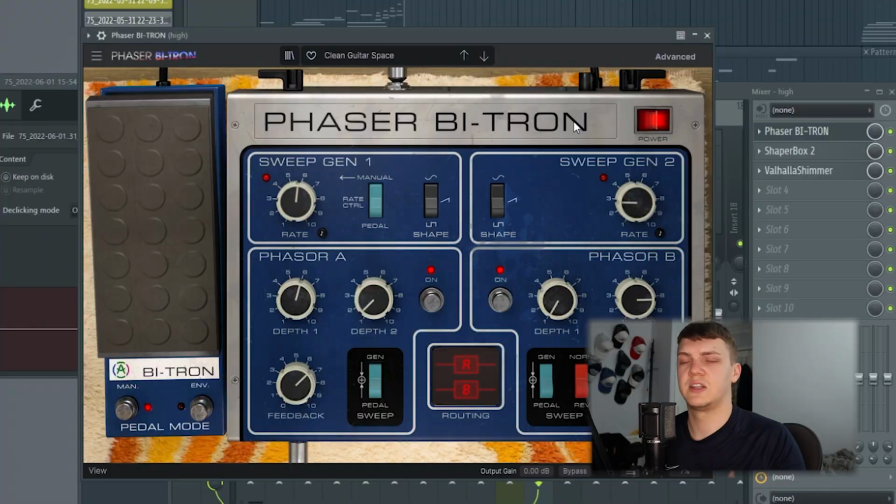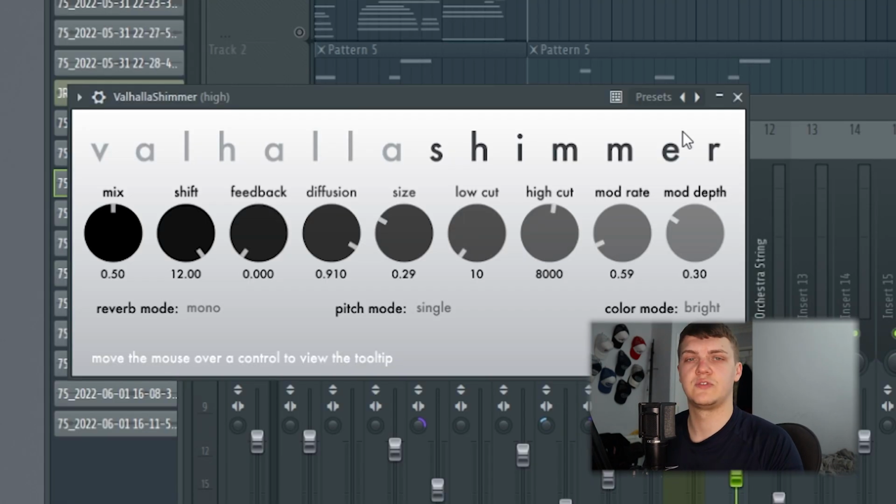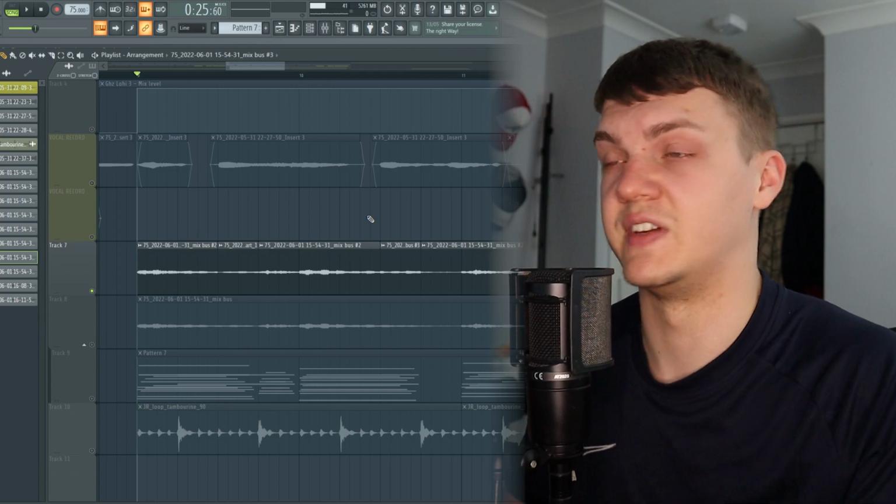Why is that? It's because I've added even more processing on top to give it a different sound to what it actually was. Again, I've got this spatial phaser sound, this filter sound, so it's rising up, so it's not as harsh, but it's a higher pitch. Then I've used this shimmer sound, and it makes it more bright and like an atmosphere. And then as you can see here, I've reversed some little bits just to give it a different flavor. So together these both sound like this.